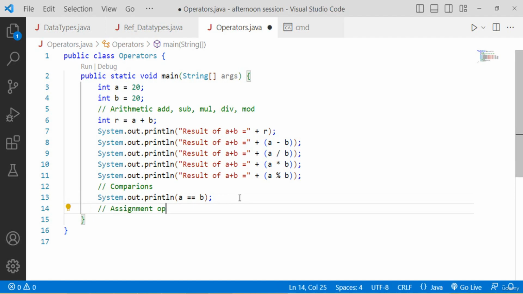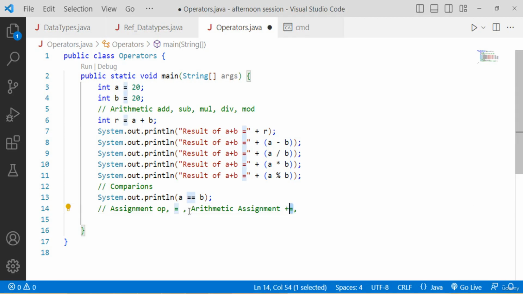For example, the equal sign is used as an assignment operator. The assignment operator is used to assign any value. You can see that this is the assignment operator that is used to provide this 20 value to a variable. There are many others, which we call arithmetic assignment operators, in which we use two operators. For example, the addition assignment operator.